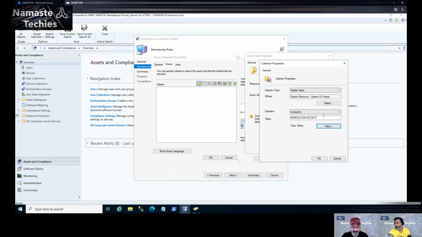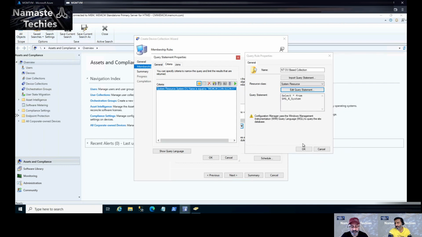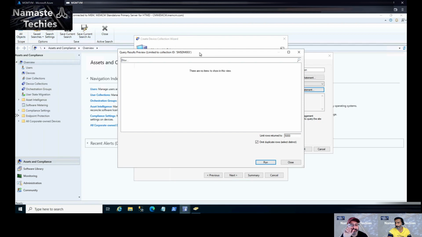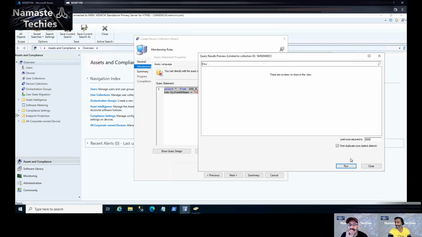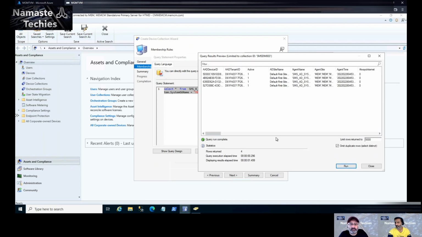Once you select the value and select IT, you can click on OK and see what is happening now. For example, you can click on this green button to preview it, to check whether you created the correct WQL or not. It won't pop up anything until you press run. If you are using it in production, you probably need to use this option to reduce the impact of the evaluation of this query. For my lab environment, I don't mind running it directly and checking what is happening over there.